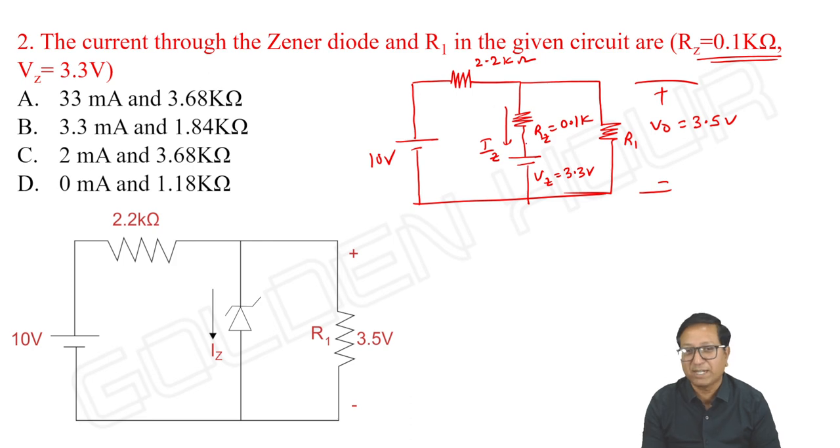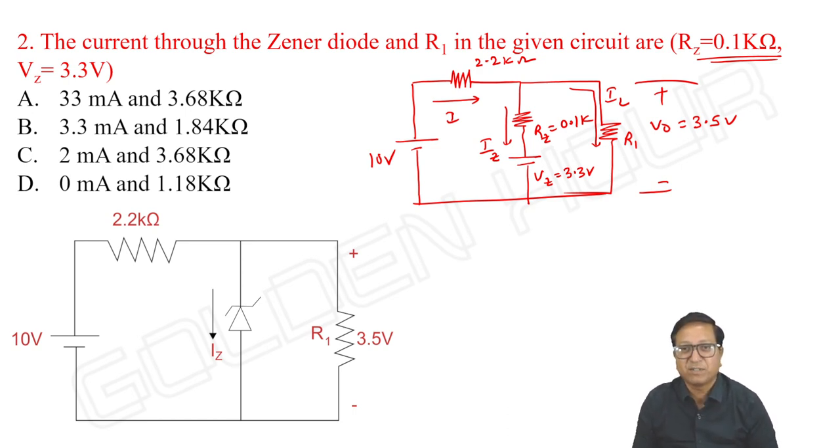Earlier, previous problem, I and IZ are one and the same. Now they are not same. It is I and this current is IL. See, it is now a simple network. Once a circuit is given, can't you find various currents and resistors in the given circuit? That's the advantage. Analog means again it's like doing networks only. From the given data, replace the semiconductor devices by means of their equivalent circuit. Later it becomes circuit analysis or networks. Simple. So what is I?